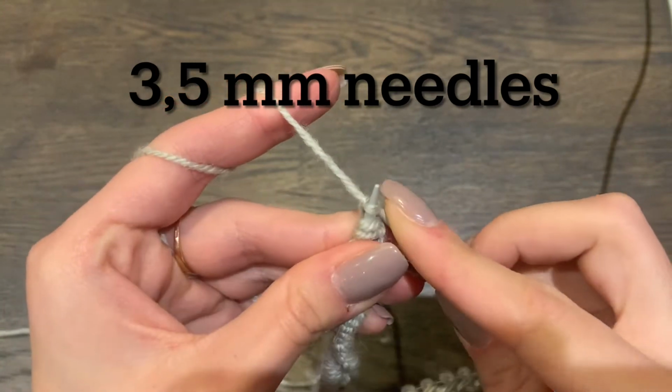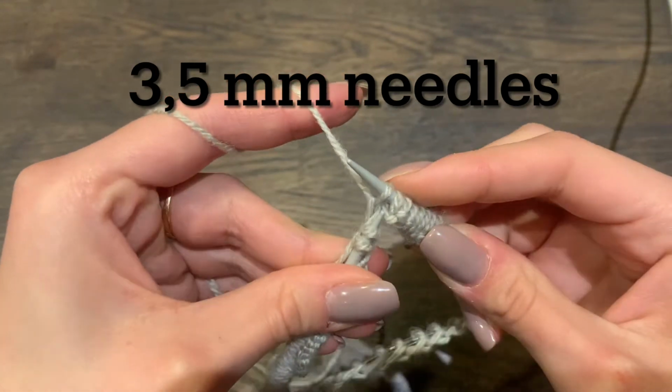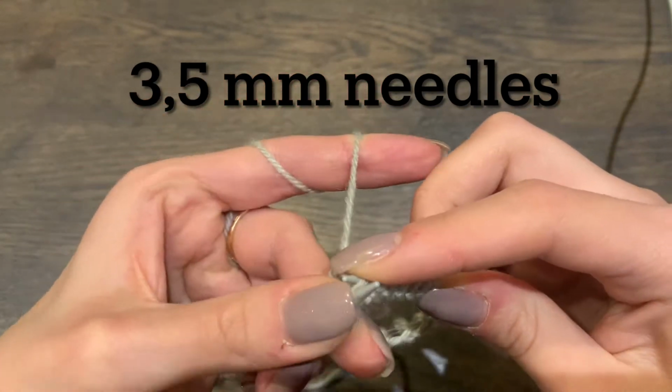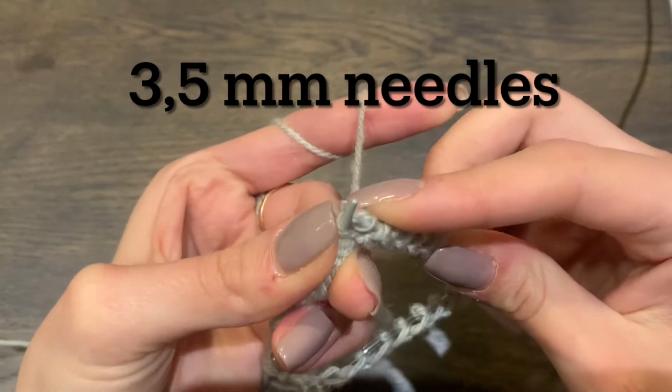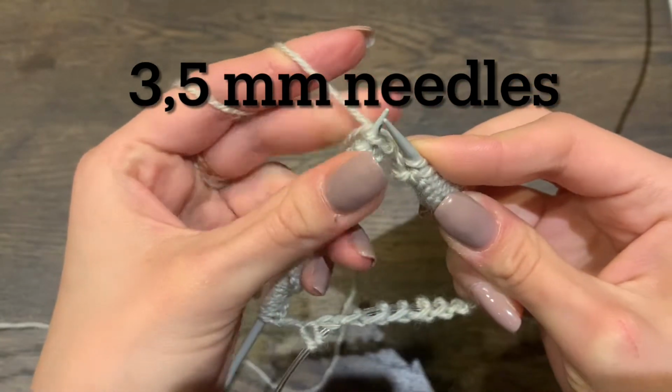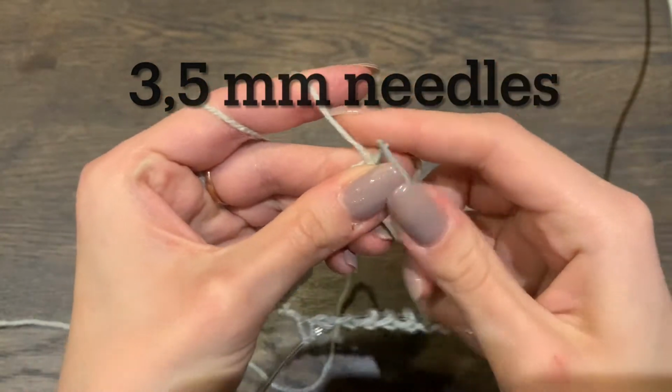So you need to move the last stitch on your left needle to the right needle. Then put the left needle through the second stitch on your right, then take it over the first stitch and let it slide off. Put the marker and knit 2x2 rib stitch 20 rows.